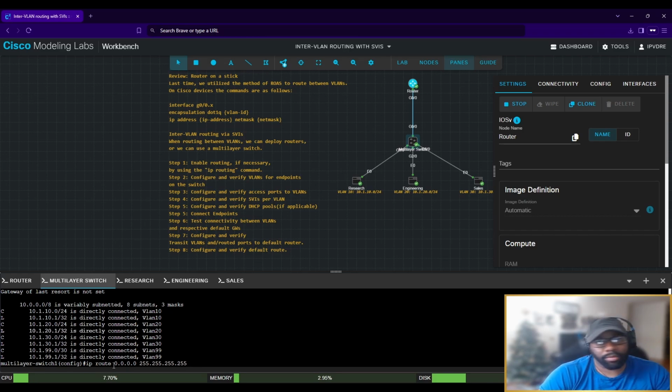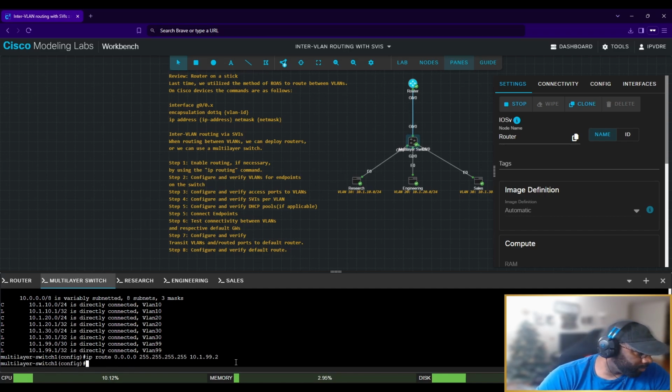And so we all know what this means. All of this is just saying any network, any subnet mask, send it here. 10.1.99.2, right? We're going to send it to this router right here, right? Boom.